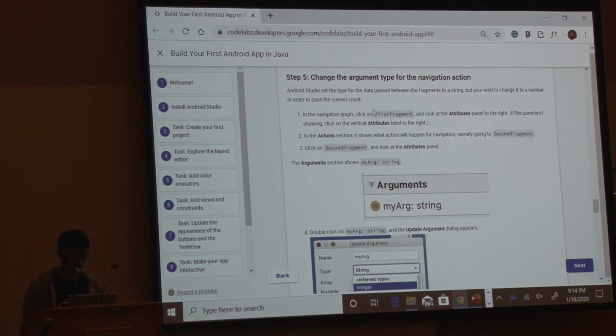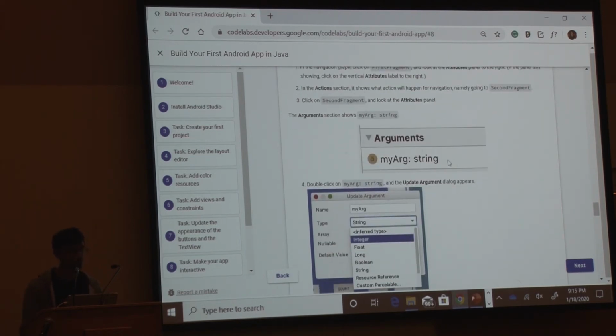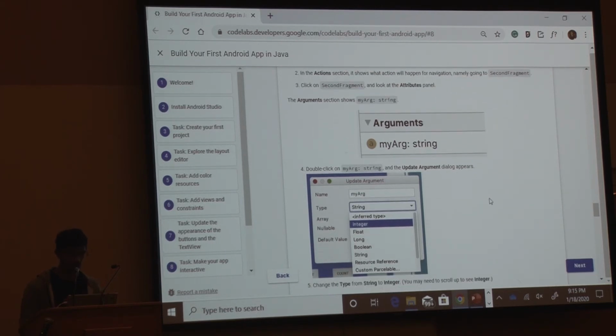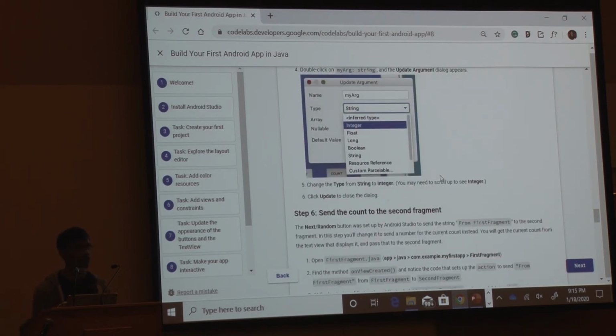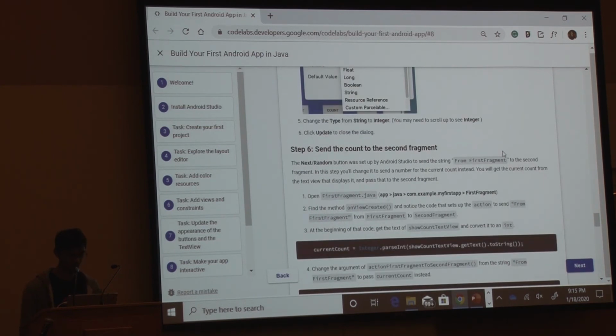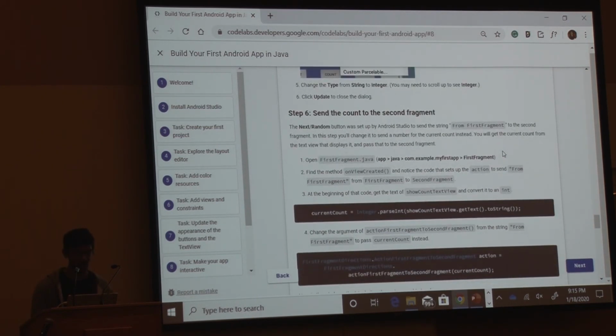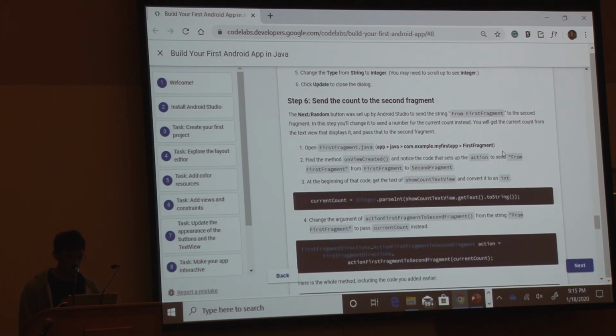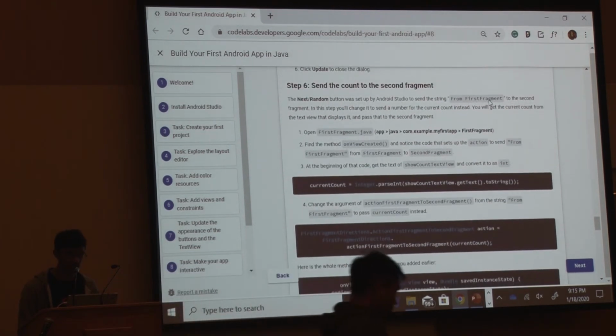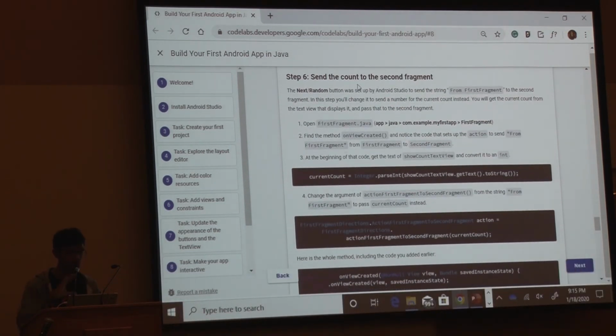Then in the navigation graph, we want to click on the first fragment, attributes, and then select what kind of thing you want to edit. So for example, it's a string you want, or you can update it to an integer or float. These are all primitive data types, which we all recognize. I'm just going to assume everyone has some knowledge of programming in this regard, of how data can be shown. And then we can always change the string to an integer just so that there are a number of tiers. That was on the first fragment.